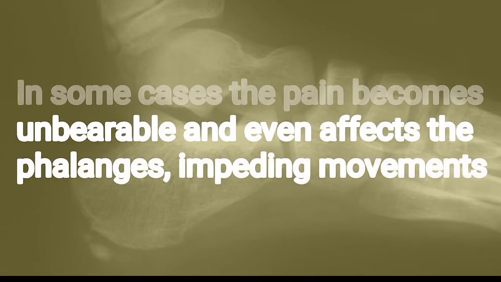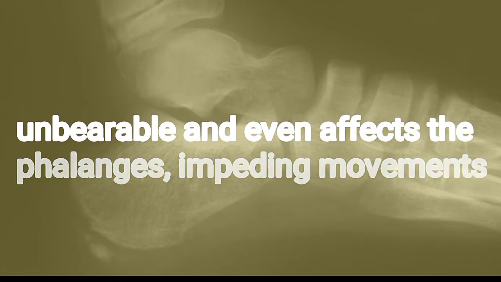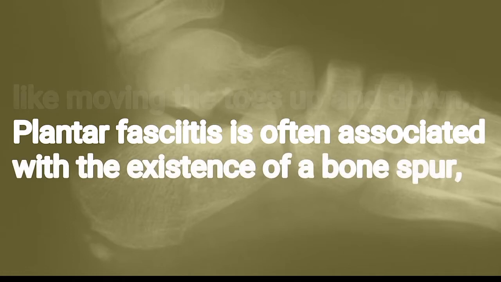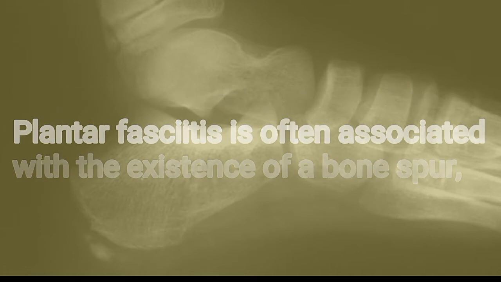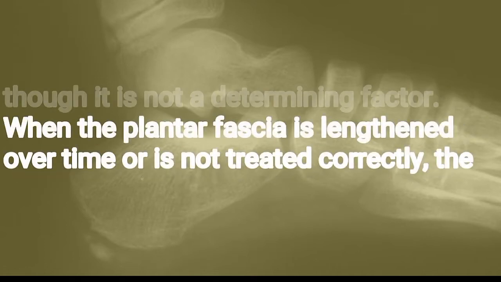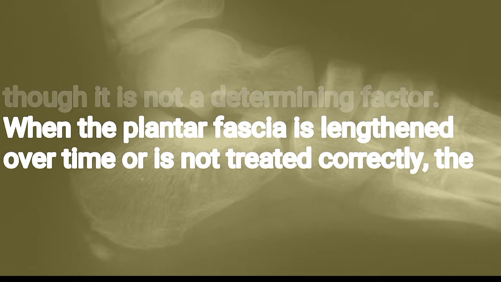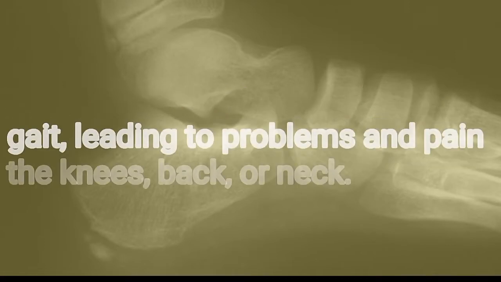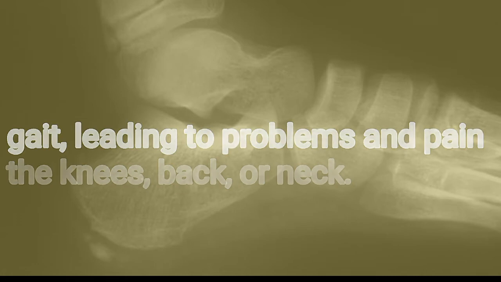In some cases the pain becomes unbearable and even affects the phalanges, impeding movements like moving the toes up and down. Plantar fasciitis is often associated with the existence of a bone spur, though it is not a determining factor. When the plantar fascia is lengthened over time or is not treated correctly, the person may see changes in their gait, leading to problems and pain in the knees, back, or neck.